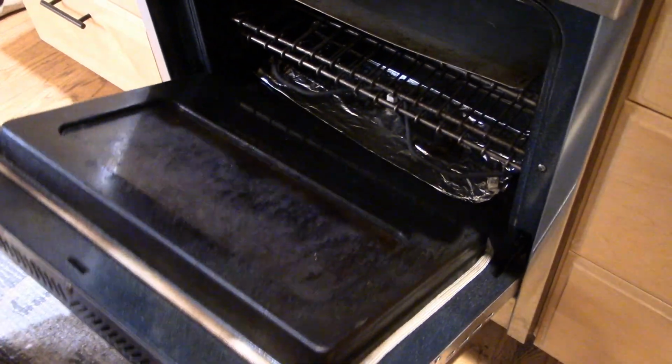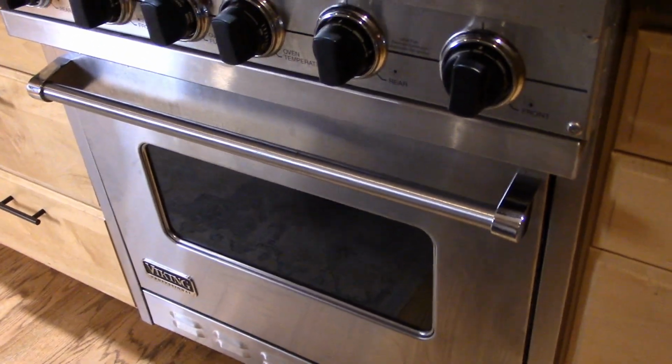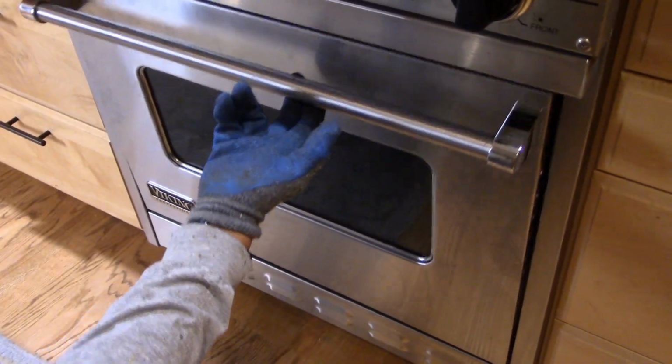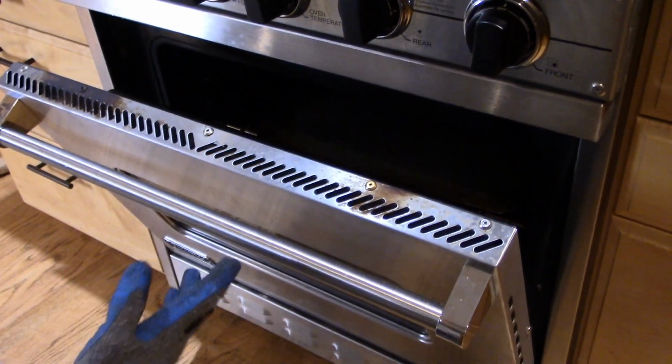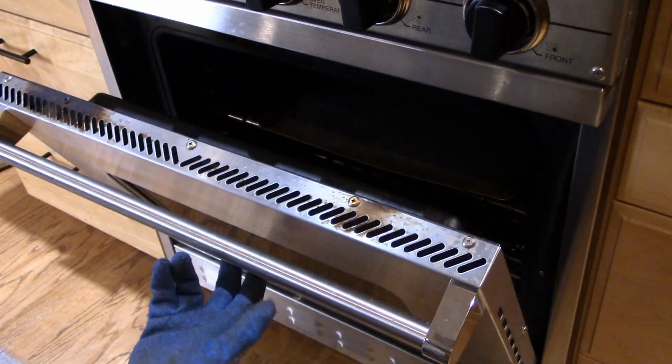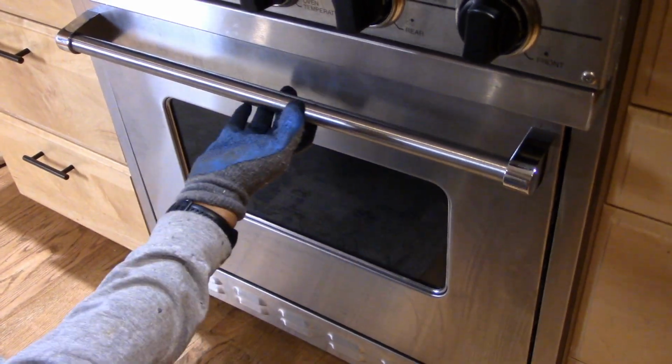See, it just kind of shut by itself, perfect. Okay, so now those latches are out of the way. You can see they're all the way retracted. So now the door should just shut completely, and hey, check it out, there you go. And now you can see it's got some positive action, so it doesn't fall down anymore. It looks like you can still crack the door a little bit, or it will just close itself.